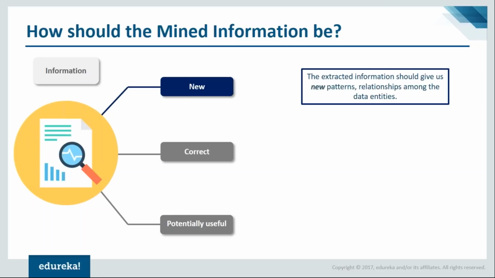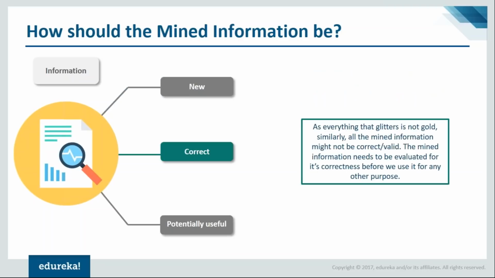Now let's understand why should the mined information be new. Let's take an example. We have a data set with us. We apply some data mining techniques, find out a pattern, and this pattern tells us that smoking causes cancer. Now, this is not something new. We already know this. We've invested time, we've invested effort, and we've found out information which we already know. So it doesn't really serve a purpose.